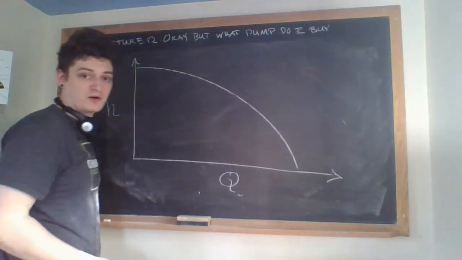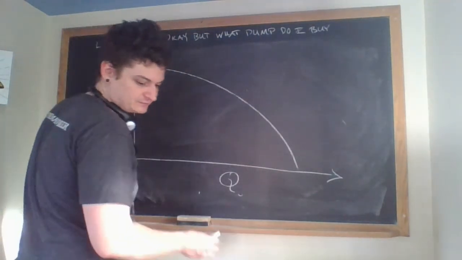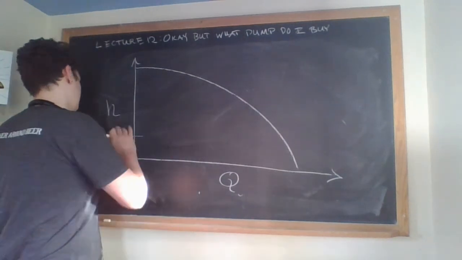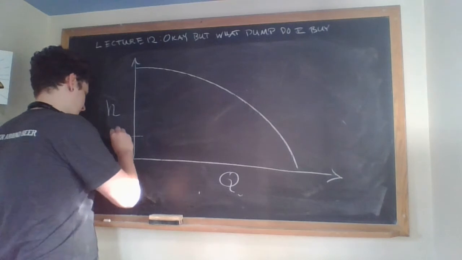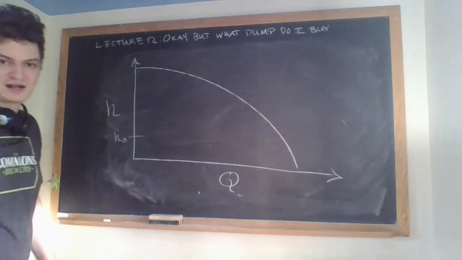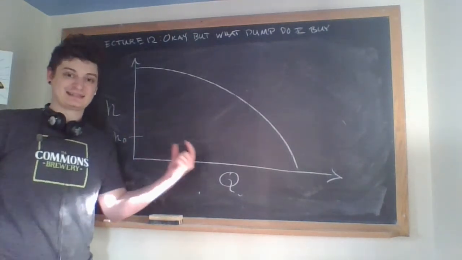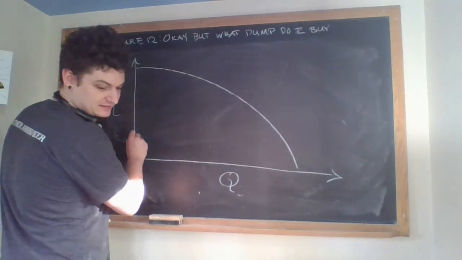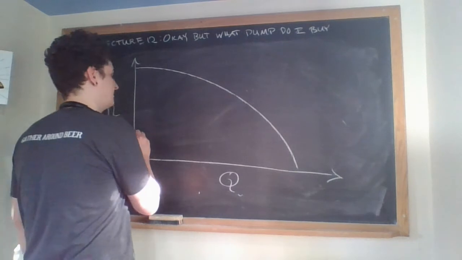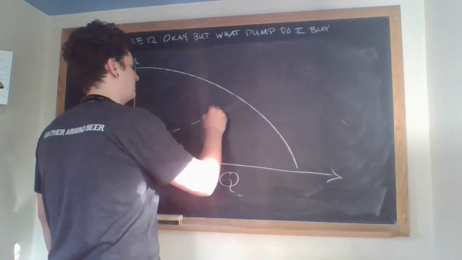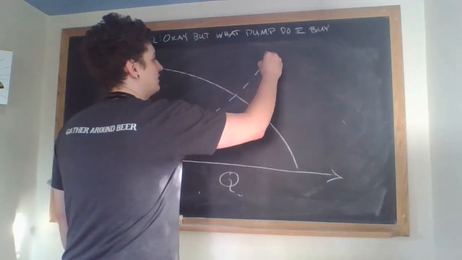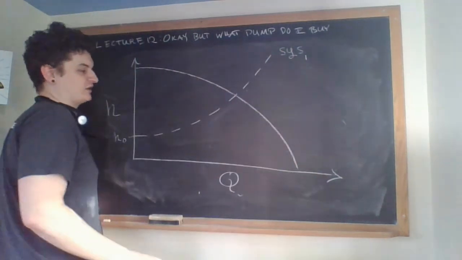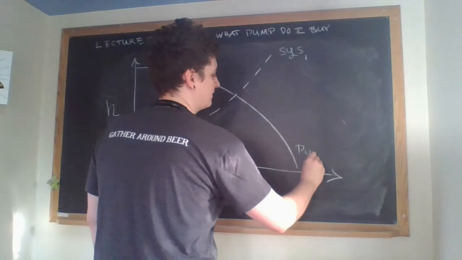So here was the pump curve, okay? And then let's say here's the H naught, right? Here's that constant term in front of the system curve that it's going to begin at. So let's draw maybe one of them. So this is the first system we have. Here's the pump.